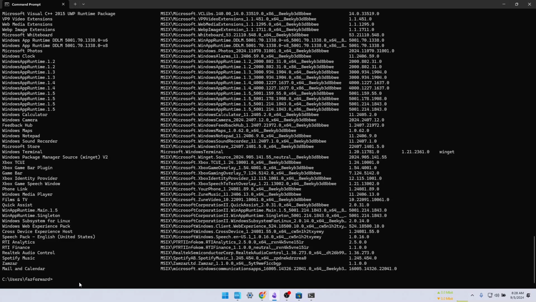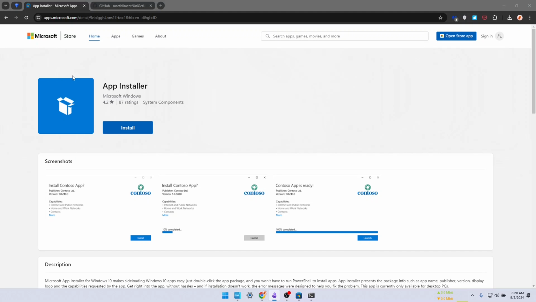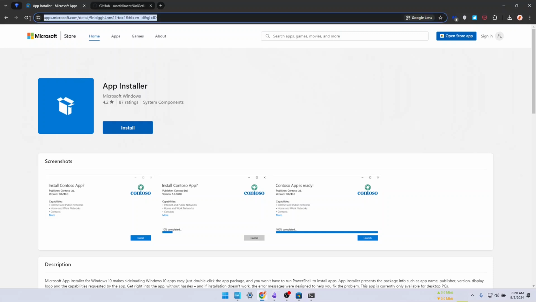Alright, now let's talk about installation. So the first thing that we're going to do is to make sure that the Winget is working in the first place. And how do you do that? Well, for me, I would just click this link. And I really mean it when I say click this link, because when you try to search for app installer in Microsoft Store, for some reason you wouldn't find it. I don't know what's wrong with Microsoft Store, but at the time that I was installing this app installer, it didn't work at all. I have to find the link somewhere in the Winget documentation page. Can you imagine? Huh?